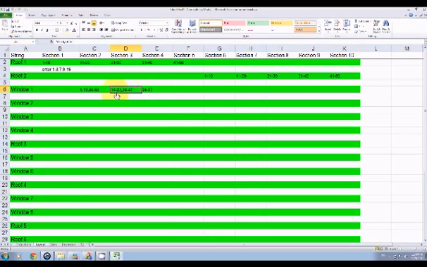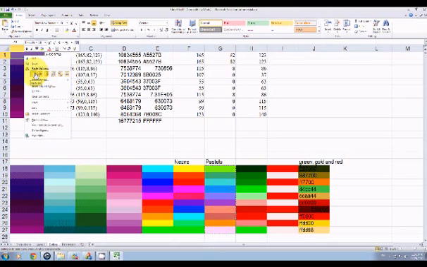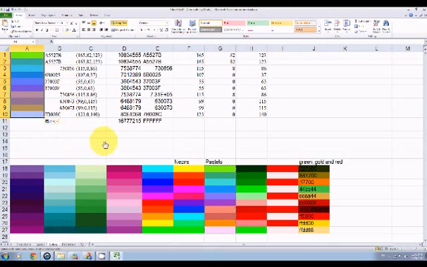I can take and copy these fields and go down here to section 7 and paste those, and then I've got them in the 2 different sections. Now when I go to colors, I can choose, and I have these different palettes. Here's a pastel palette, so let's use this. So I'll hit copy and go up here to A1 and paste that in. So now I've got my 10 different sections, the colors of those 10 different sections.